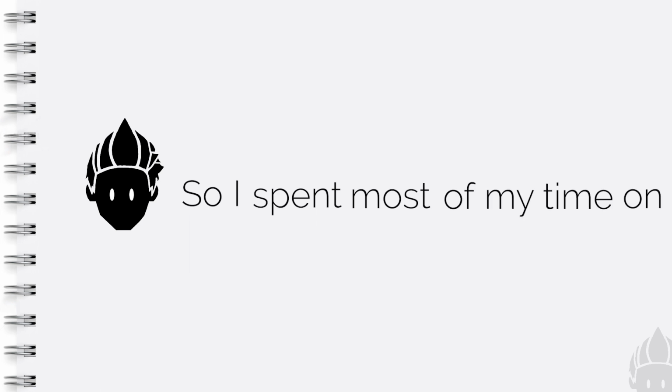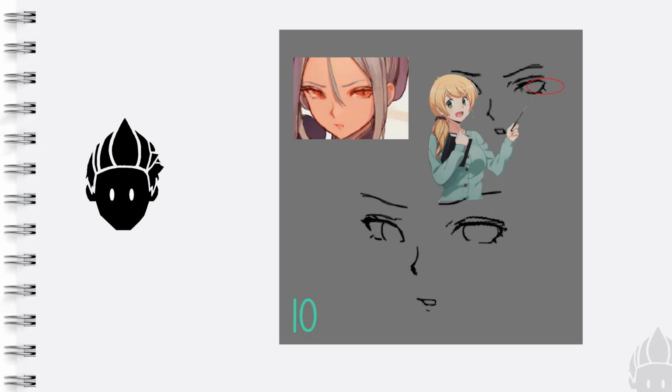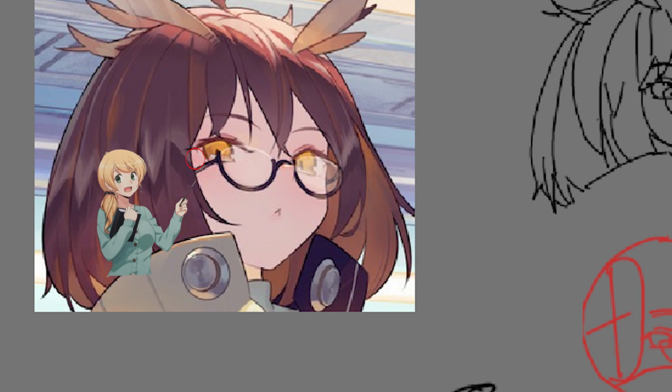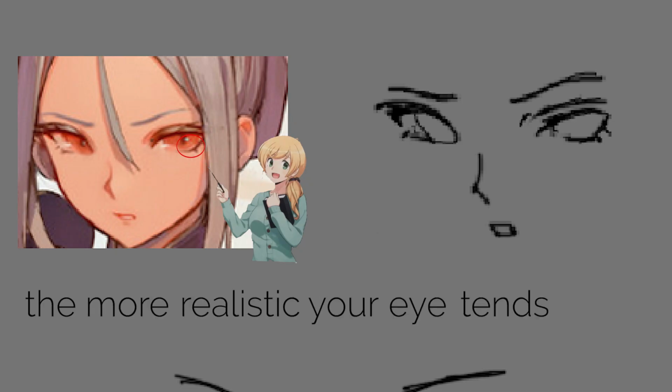So I spent most of my time on drills. I'm not really the best at eyes, so I spent most of the week just practicing them. So the first thing I learned is that this bit here at the end of the eye is often up to stylistic expression. Some artists have a little bit, some have none at all, some have it coming down a lot, but typically as a rule, the more you have it, the more realistic your eye tends to be.